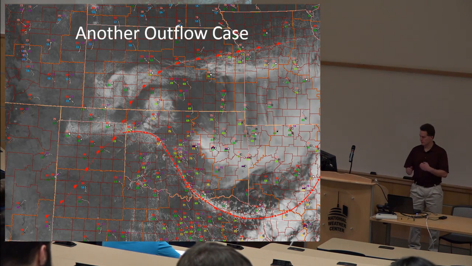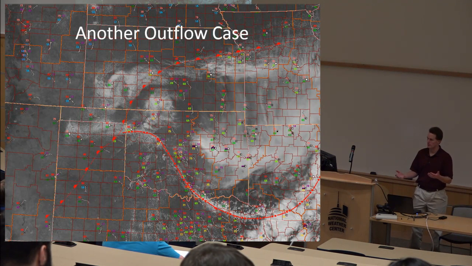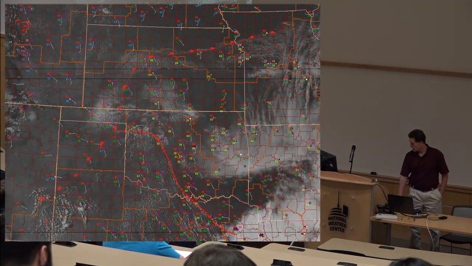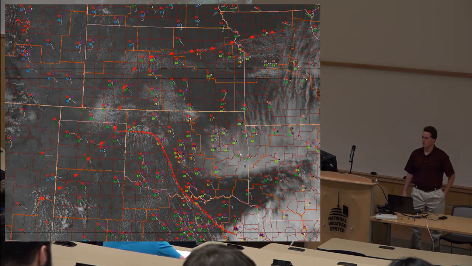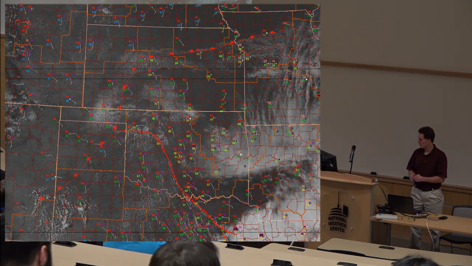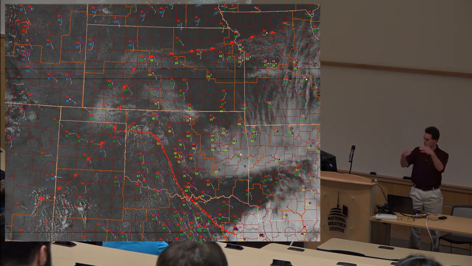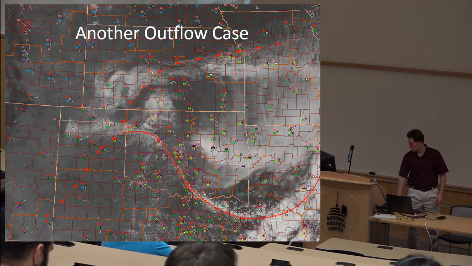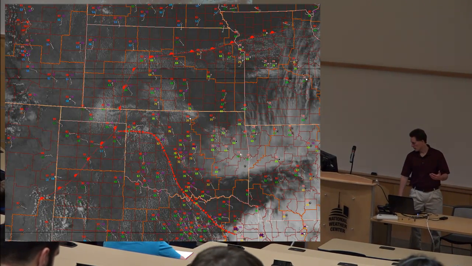This is one where you see it again. These things seem to be pretty common. Southern Central Plains is the most common area for these episodes to occur. Got the outflow. Convection in this case has moved further south down toward northeast Texas. It's pushed the outflow back west through Norman, but it's kind of sitting there in northwest Oklahoma, and you have towering cumulus forming on the boundary.